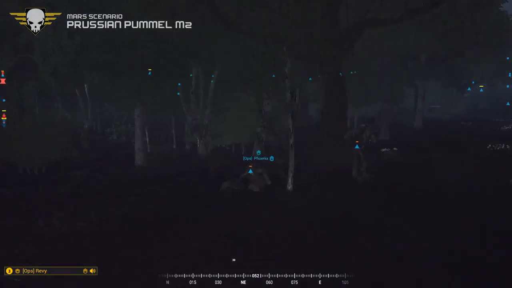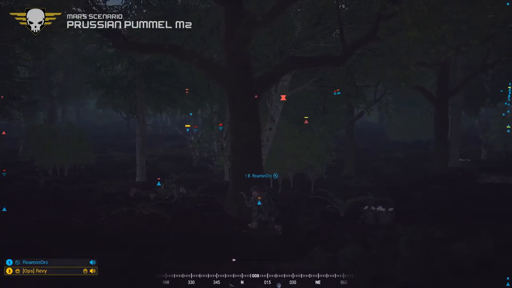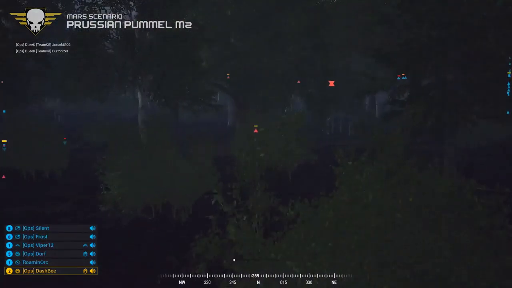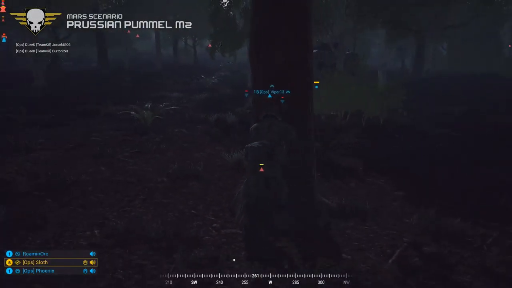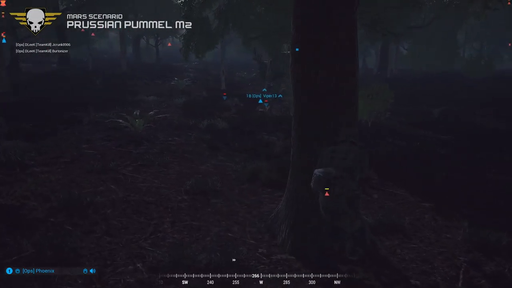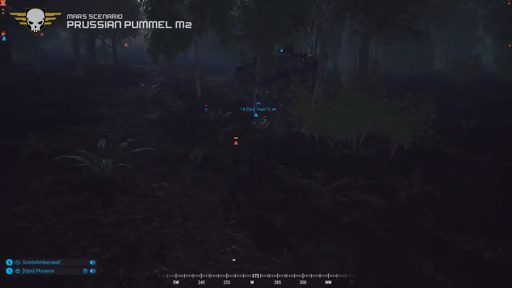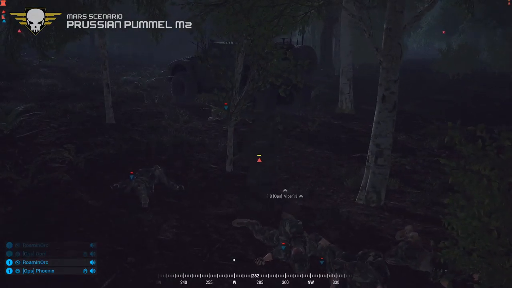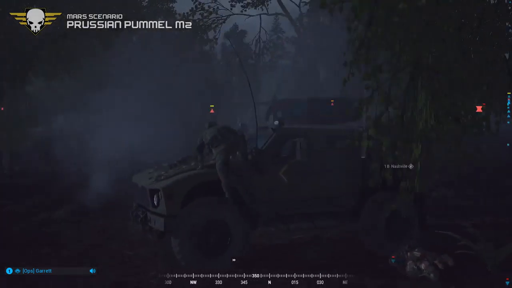Phoenix is running, Roman's running away. He has no bandages. He needs to find a medic, and he's not gonna find one. Phoenix, any bandages? Wow. What is this? A Russian is camping these U.S. squad mates. He's got a knife out! He snipes Viper! And Nashville dies of his own accord.